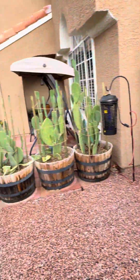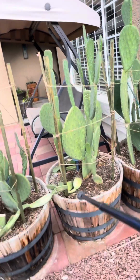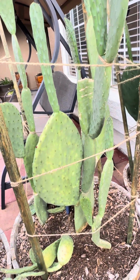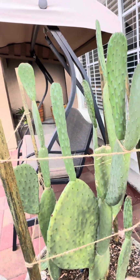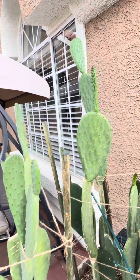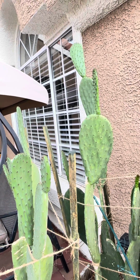We have lots of edibles in our front yard that are not noticeable, but we notice them. We notice them and we use them. Look at how wide that Nepali is. So check this out. When they get that wide, that's a good base. Now this one right here is not going to stand, and that's probably going to fall off. But these are edible. The sun was so hot and scorching, so I knew it was going to be kind of knocked back. But I try to take them off when I see they're heavy. And these are all babies.